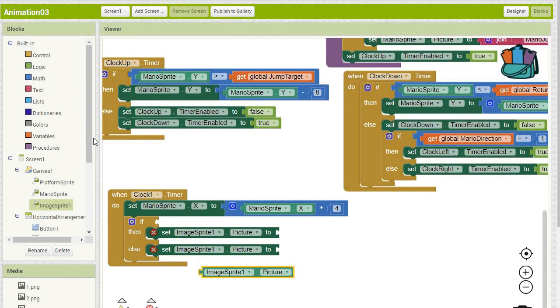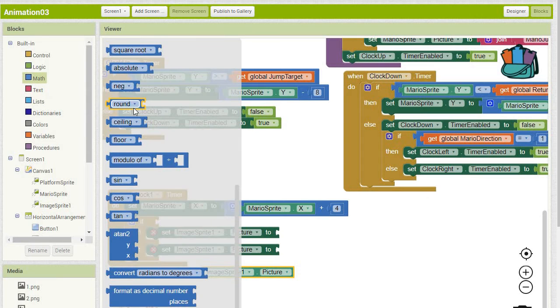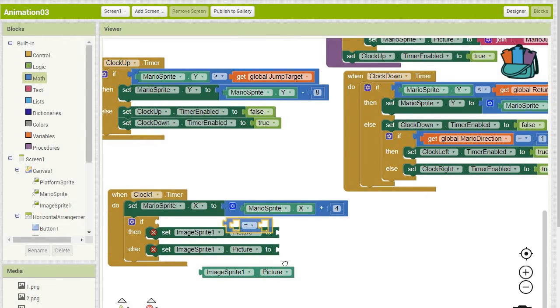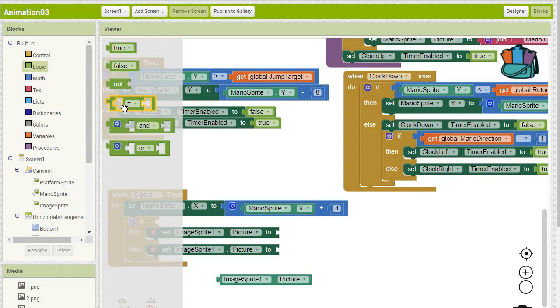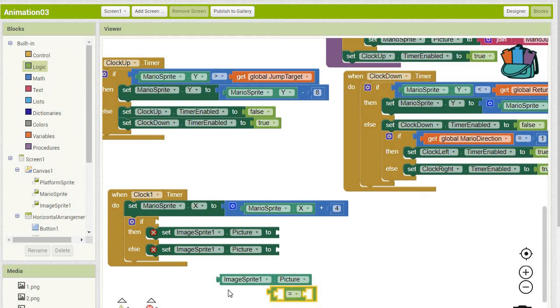So I'm going to need to use an equal sign. And we're going to use the math equal sign because we're going to use a number. So if, let's just move it down here out of the way. If the current picture equals, actually we're not. I'm sorry. I was thinking I had to have math, but I don't, because I'm going to use an actual name. So let's get the green equal sign instead, because the green one compares non-math things.